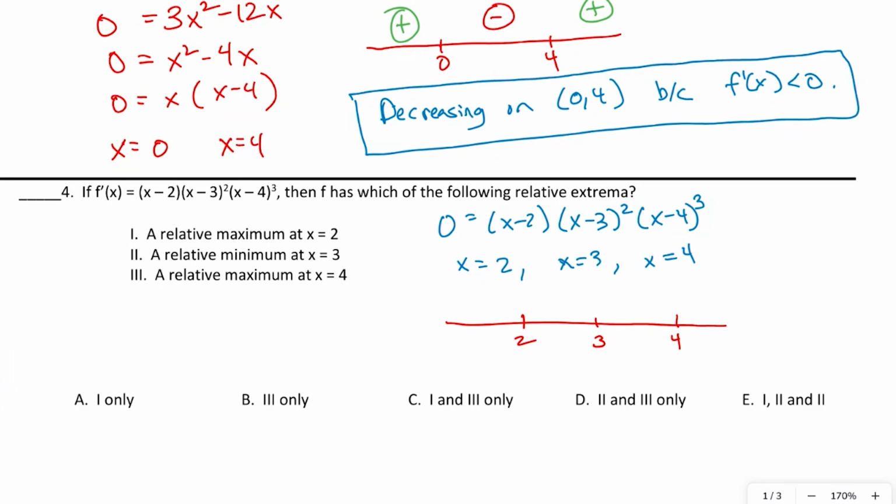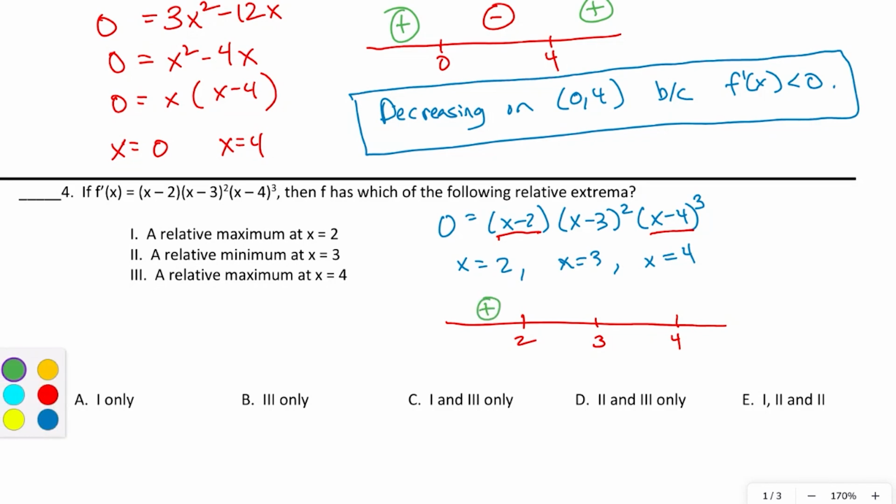negative times, I'm actually going to ignore this squared factor because that's always going to be positive. And so when I multiply it, it's not really going to affect my final answer as far as if it's being positive or negative. So let's go back here. If we plug in 0 into this one, if we plug in 0 to this one, it's negative. And if we plug in 0 to this one, it's negative. So again, a negative times a negative is positive.